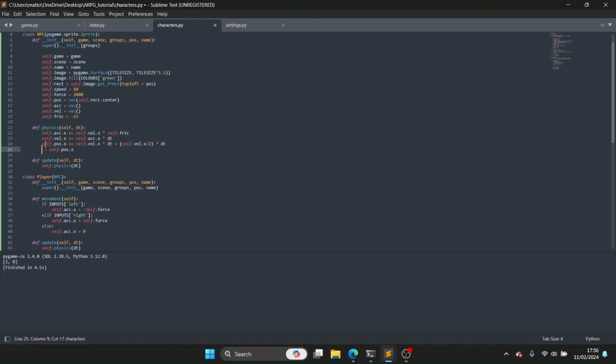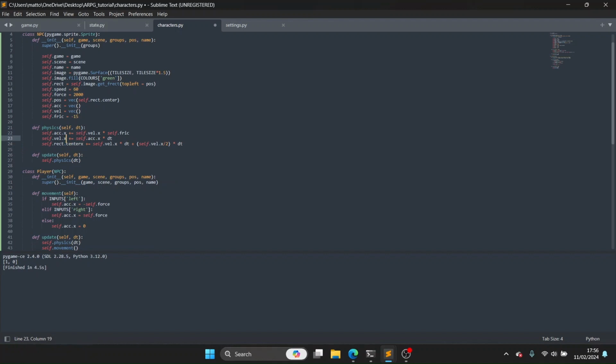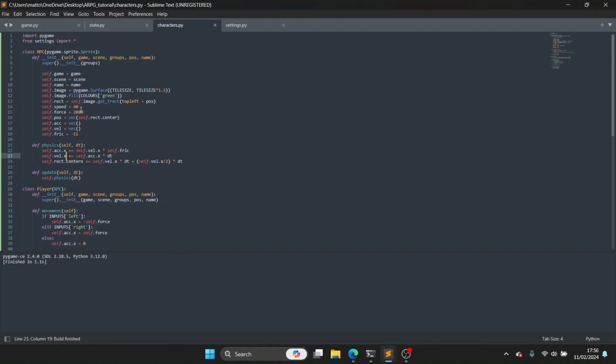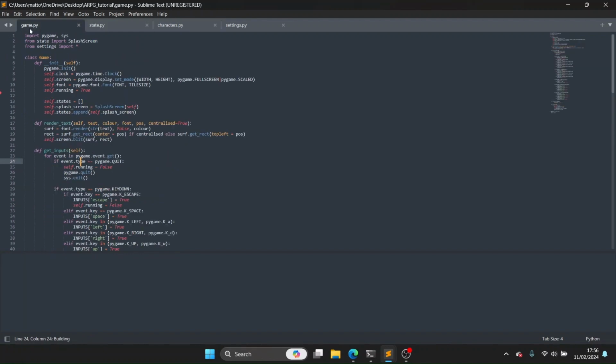So let's just try putting this directly in here. We may not need the position variable. Let's take the position variable out. Okay, wonderful.